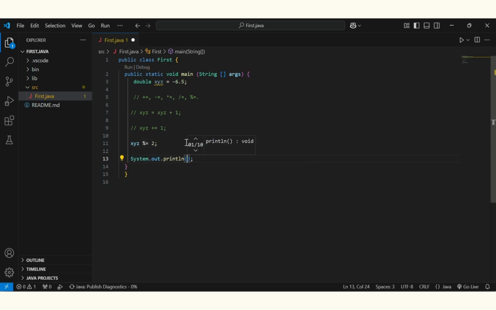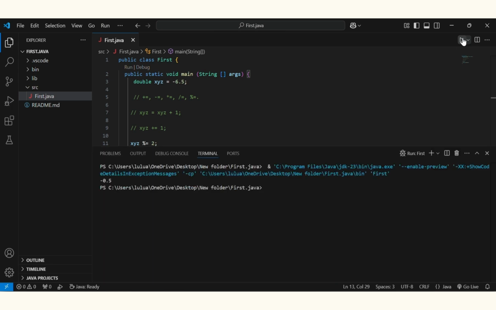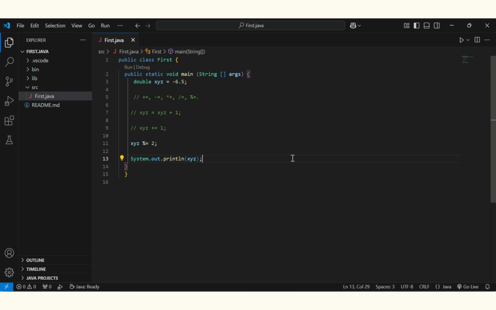Let's output xyz. After pressing run, we can tell that the remainder is -0.5. Why is that? Because when we did the xyz mod equals 2, the remainder was -0.5. So now the value assigned to xyz is -0.5. All the assignment operators work in the same way. They combine the variable with an operand and then replace its value to be the solution.